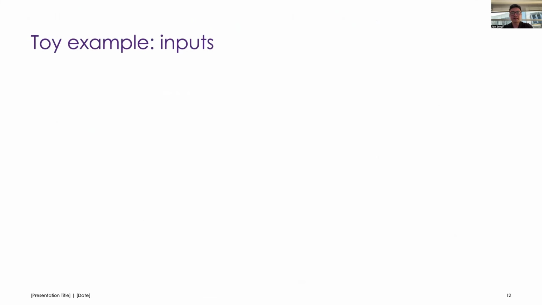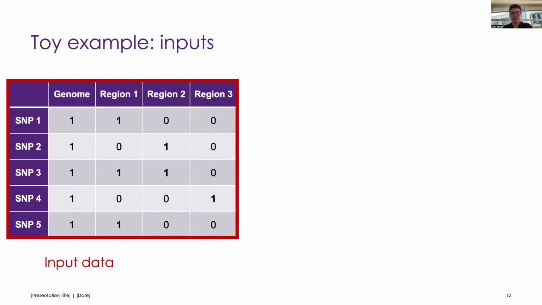Here I'm using this toy example to illustrate how annotation can translate into the SNP-specific prior mixing probability. So this is our input data for annotations. Rows are the SNPs and columns are different annotations. We always include the column of 1s as the intercept in our generalized linear model. In this annotation, we use 1 or 0 to indicate whether the SNP is within the annotation. But you can also use continuous values for an annotation.